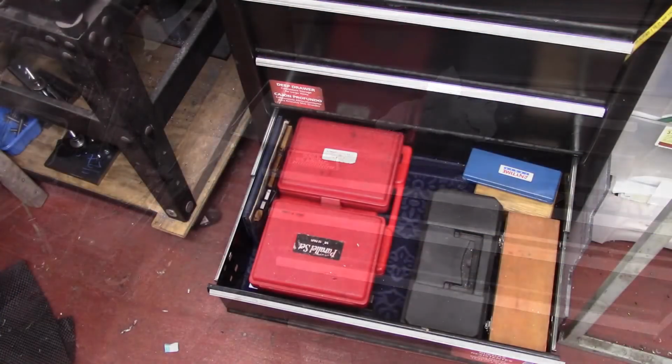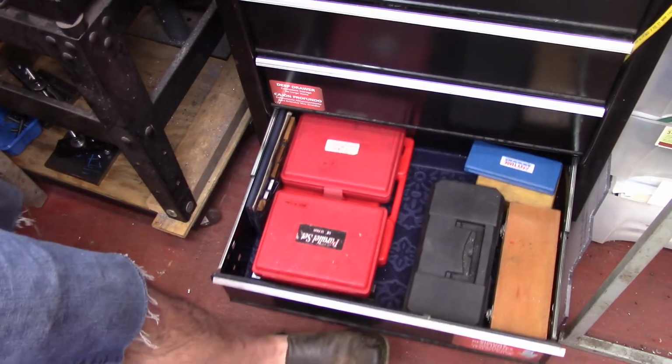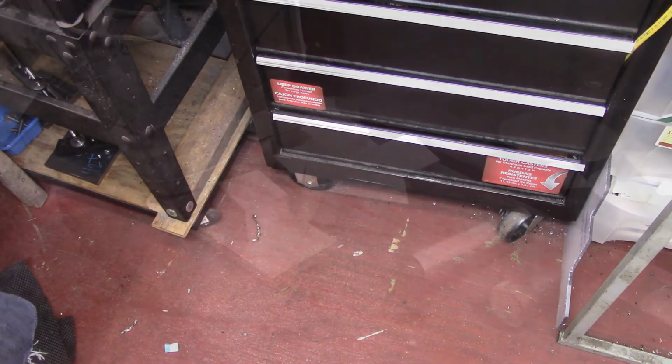That drawer fixed. Now I don't have no more liner problems. Let's see, that just shuts really nice, so that's good right there. That's what I was looking for, so that's another little job out of the way.